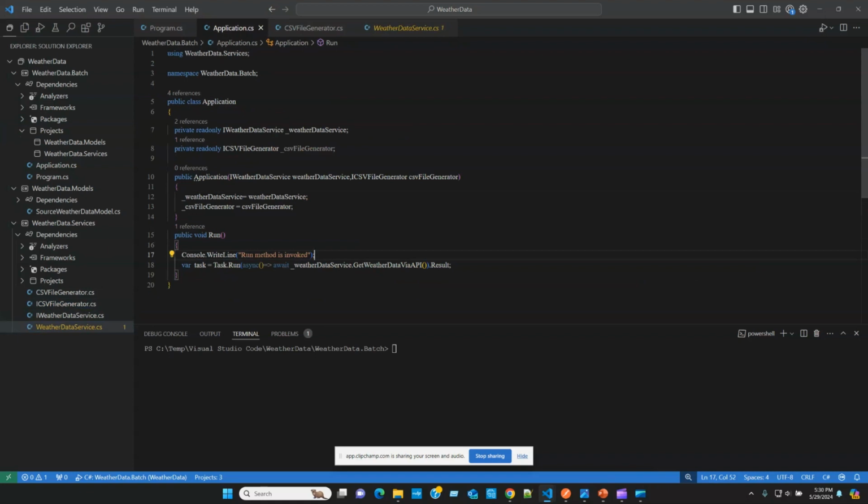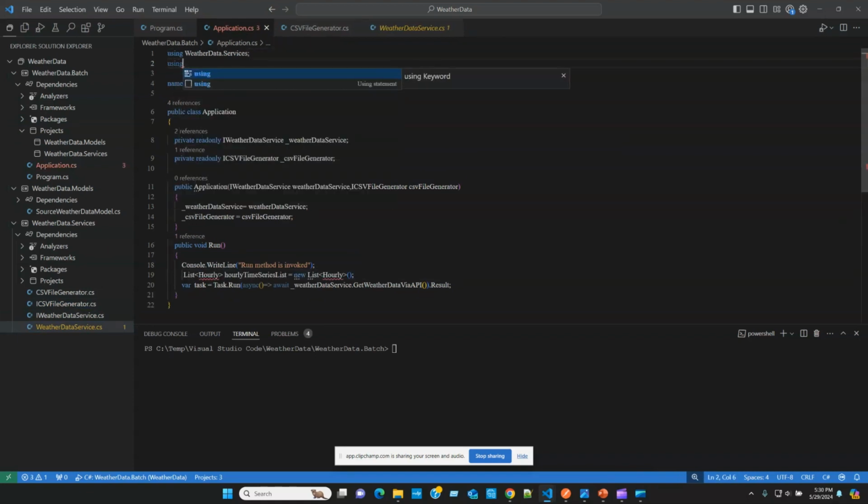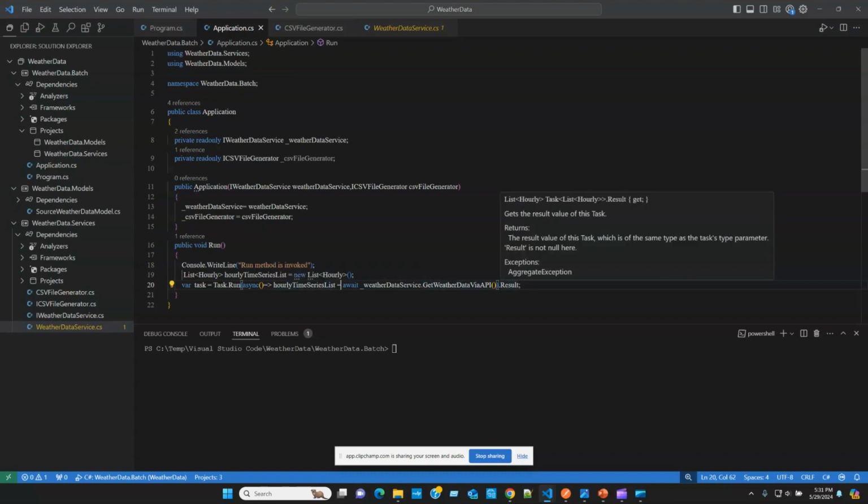You can create a different name, but I will use the same name, using weather data dot models. So this method is going to return a list of hourly data, time series data that will be stored here. So dot result will make sure we get the data and get it stored.